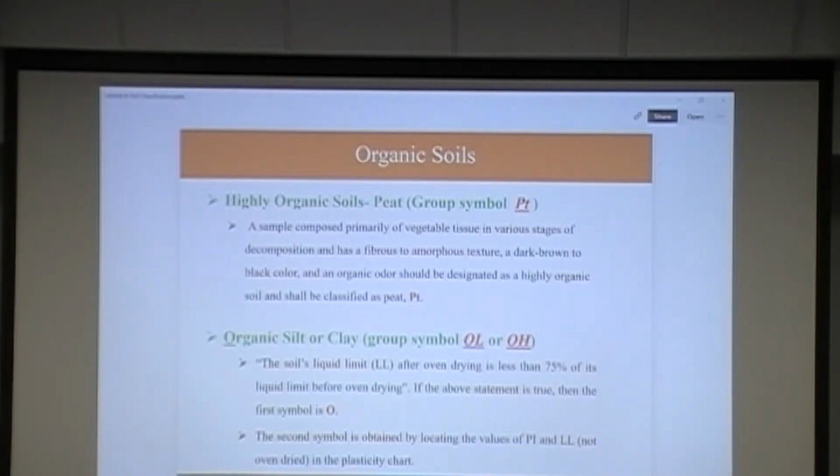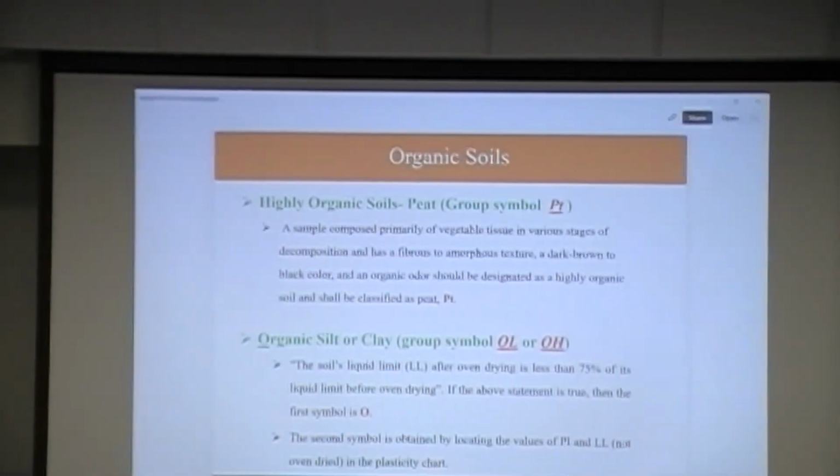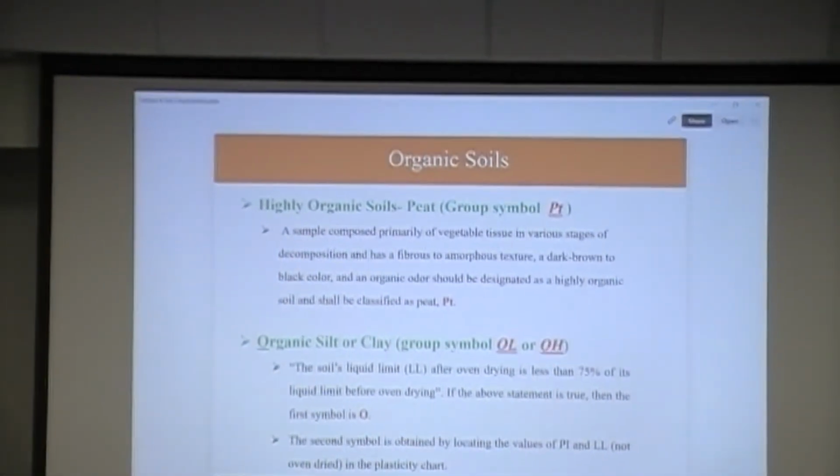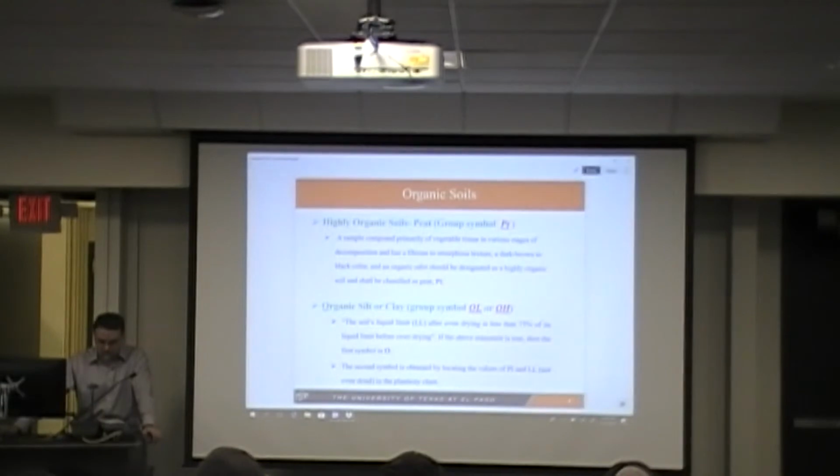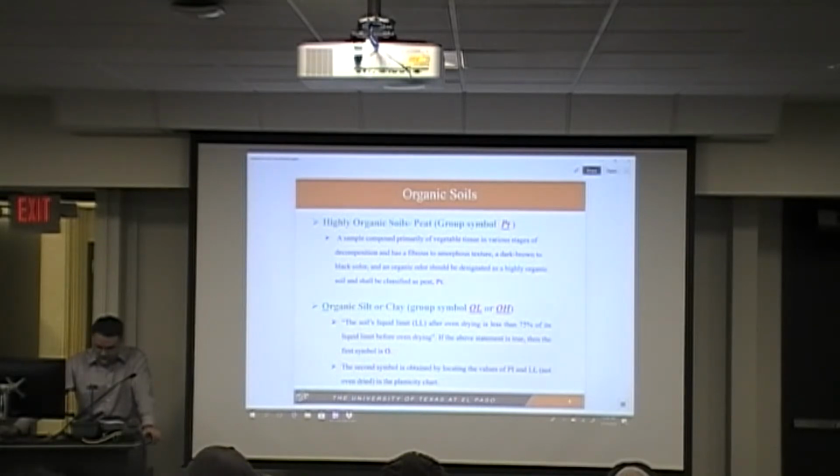Hopefully you don't encounter that in the field. If you encounter it, now you have to figure out the way around it. Those of you who have taken the stabilization class, we talked about if you have about 7% of the peat material in your soil, definitely your stabilization is going to be significantly affected by it. So sometimes in stabilization, using chemical agents is not going to be a good solution either. It has retardation effects on the hydration reactions, but that would be the subject of some other lecture.